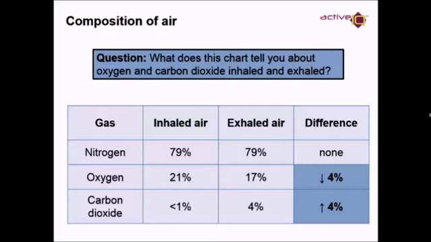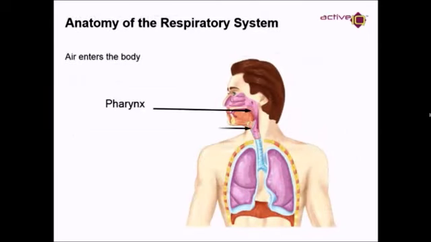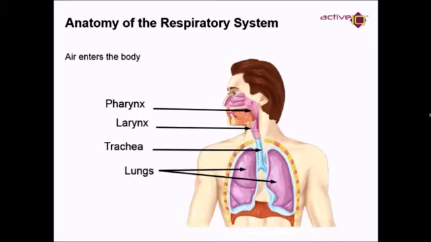We're only using 4% of the oxygen we breathe in, and that 4% is then transferred and turned into carbon dioxide, which we then breathe out. You need to be aware of this table and the numbers in it, in particular the oxygen, because that does quite often come up on the exam. We've just touched on it, but when we breathe in oxygen, it's so that we can create energy. And a byproduct or a waste product of us doing that is carbon dioxide, which is what we need to breathe out.